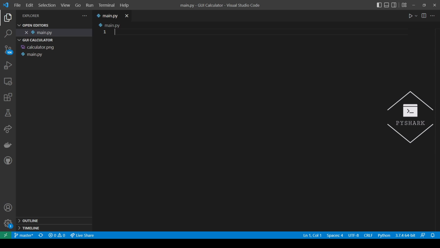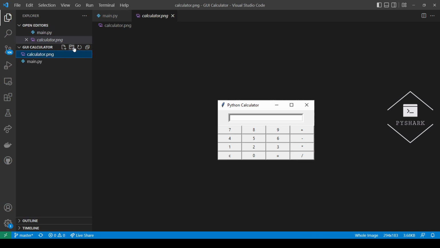Before we dive into the code, let's first discuss what type of calculator we're going to build, its functionality, and its must-haves. The graphical user interface we will be building will look like this. The following features should be considered as must-haves for this app.